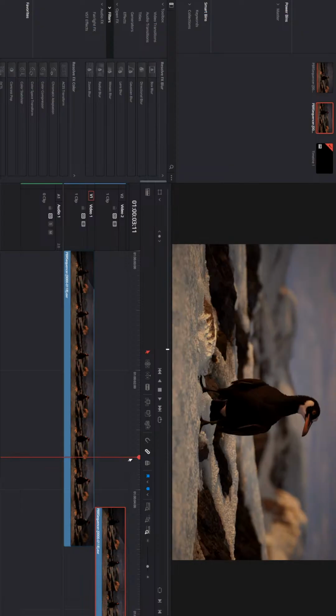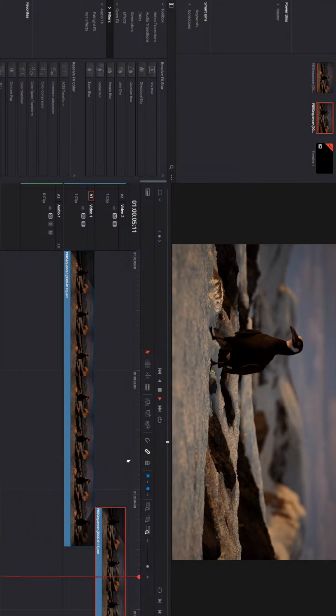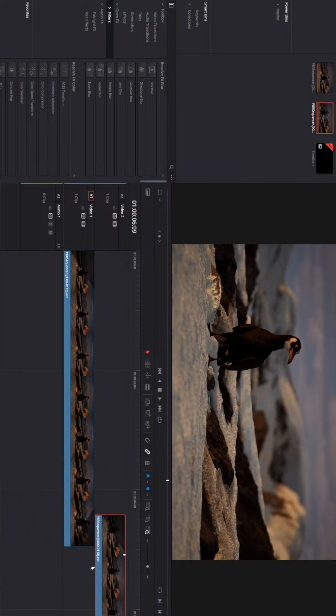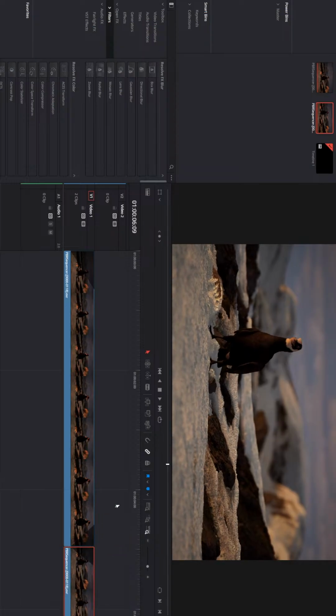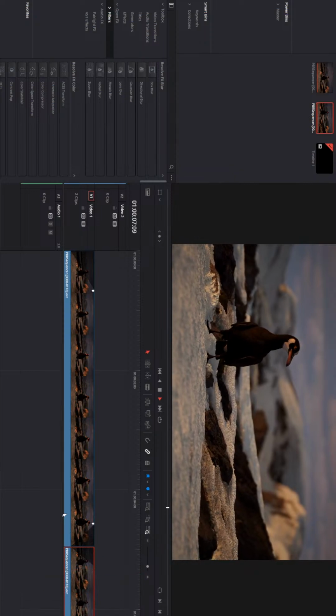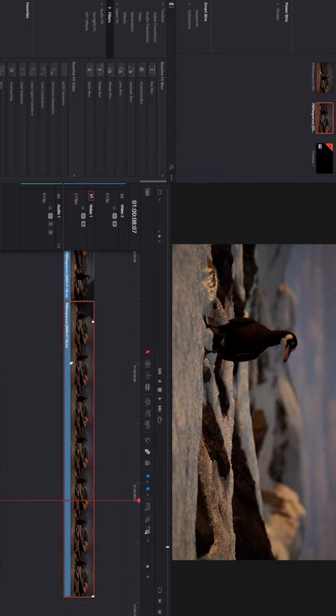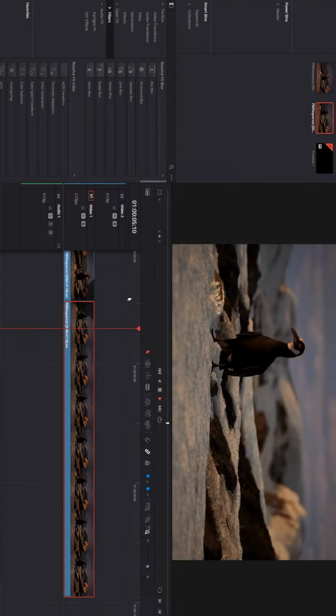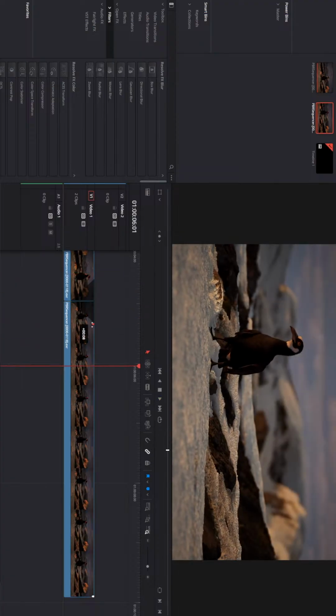Kind of just doing a manual crossfade here. Just do a fade to black. Let me get a little more, the shots as well.